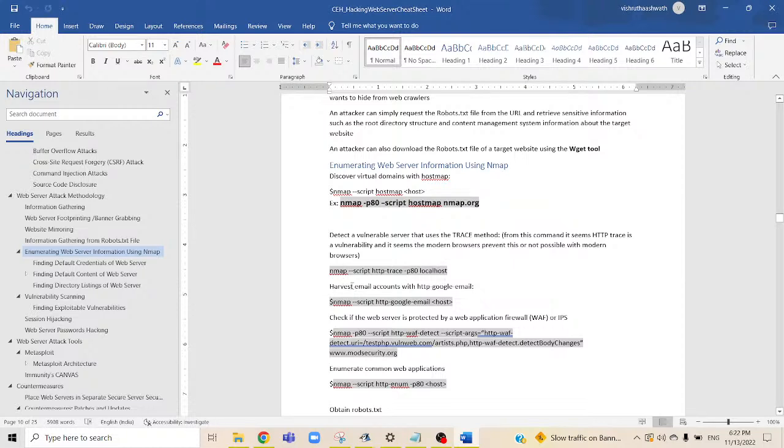It harvests email accounts with the http-google-email script. The script we are using is http-google-email to harvest the email accounts. Then we check if the web server is protected by a web application firewall, WAF, or IPS.